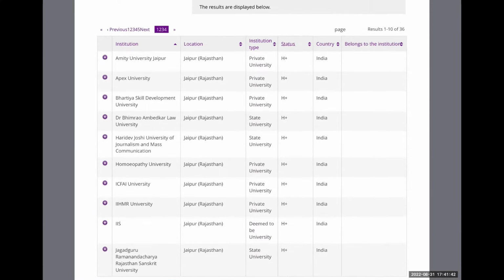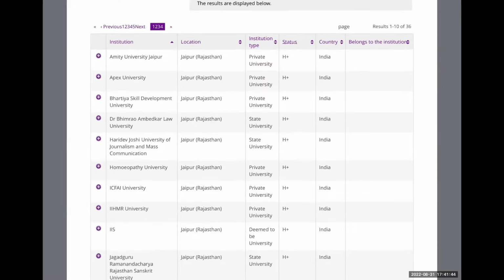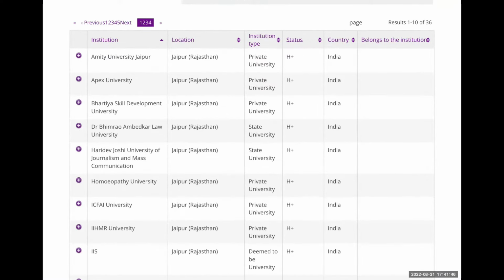And one more most important part you need to see, and you need to always take care of, is the status. The status should be H plus. H plus means there is a higher possibility that every kind of degree, diploma provided by the particular university is valid in Germany. But if you see H minus there, then there is a possibility that some degrees, some courses are not valid in Germany.